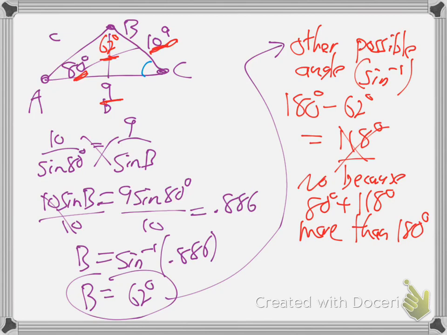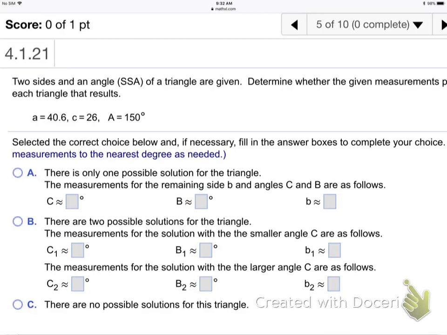Let's do another one. Let's get used to the steps, and I'll show you the logic behind it in a little bit. Let's just do another one. There we go. Same kind of thing. So draw yourself a triangle. Going to end up doing the sine inverse thing again. Get an answer, and then the other one is 180 minus that. Check if it fits in the triangle. I think this time it might work. I don't remember exactly.